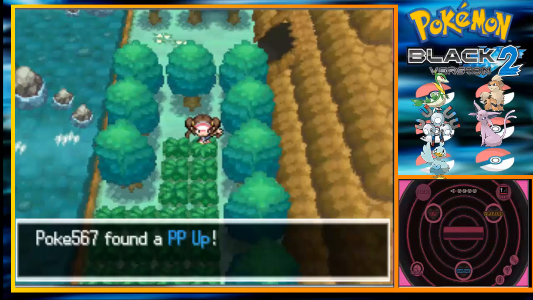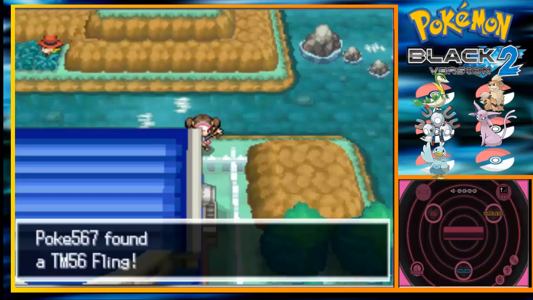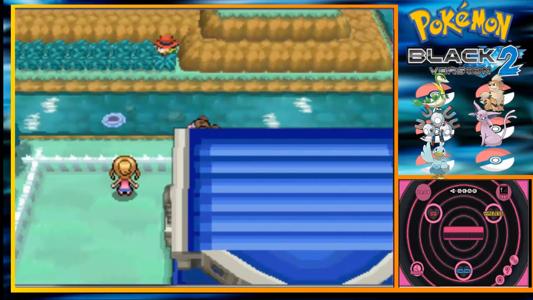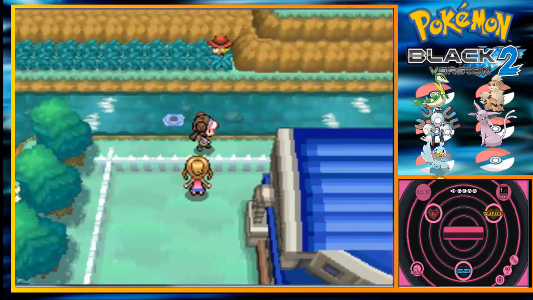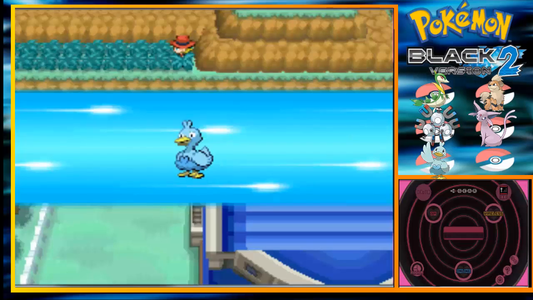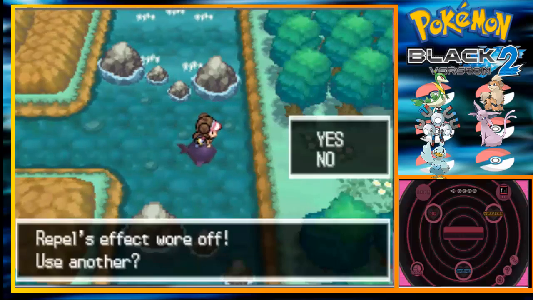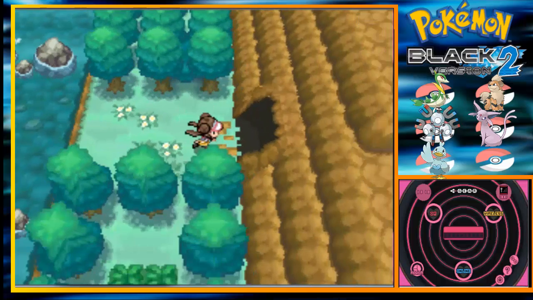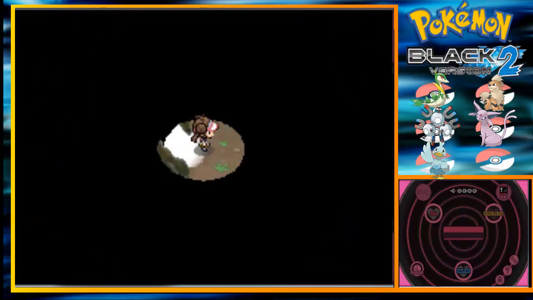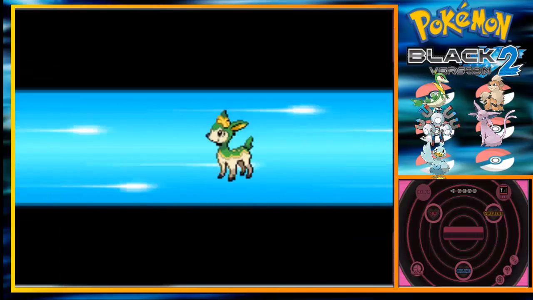Pick up this PPF from this area. I'm almost there, so I'll be back in another sec. Alright, pick up TM56 for Flame. And now we're back. Yes, Rappel. The reason why I'm covering this is because I want to make the next episode the entire Treadstone Cave.